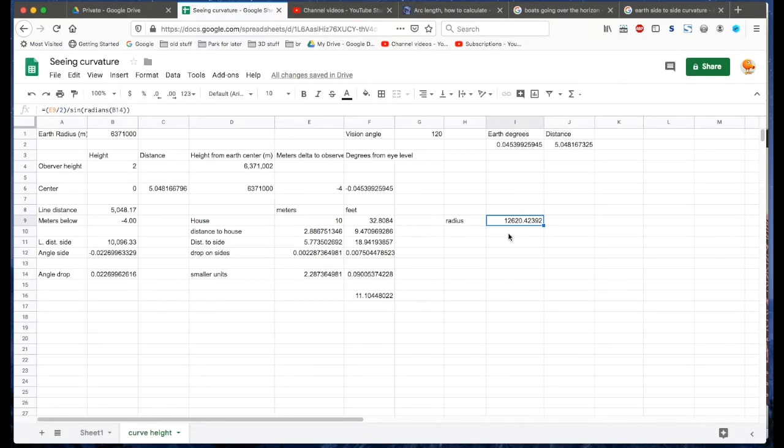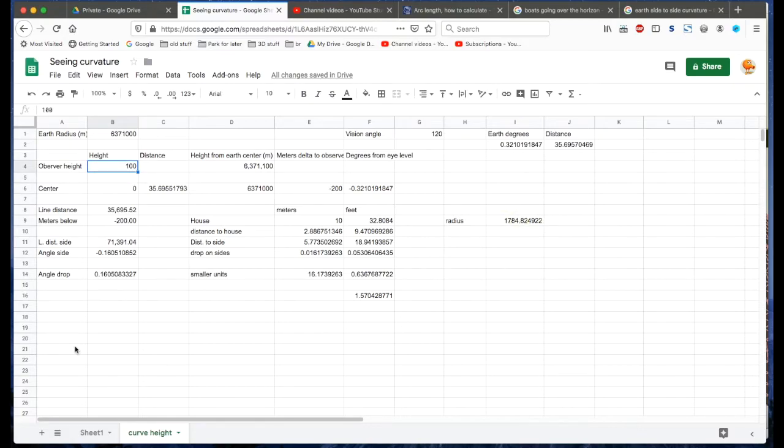and I calculate a circle would have to be 12.6 kilometers in radius to equal the Earth's curve radius that you would see if you're standing at the beach 2 meters above the water and you're looking off in the distance. Let's say you're standing on a cliff, nice and high cliff. Let's give it 100 meters, which would be the equivalent of about maybe 300 feet. That would be the equivalent of 16 millimeters or 0.636 inches, or about 1/1.5. That circle would have to have a radius of 1.78 kilometers.